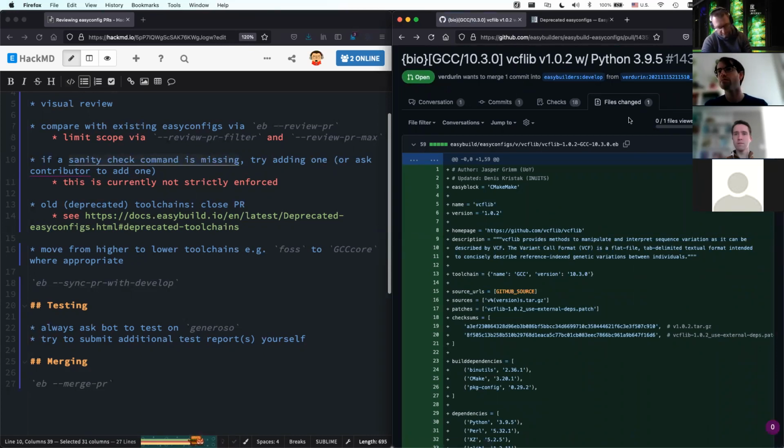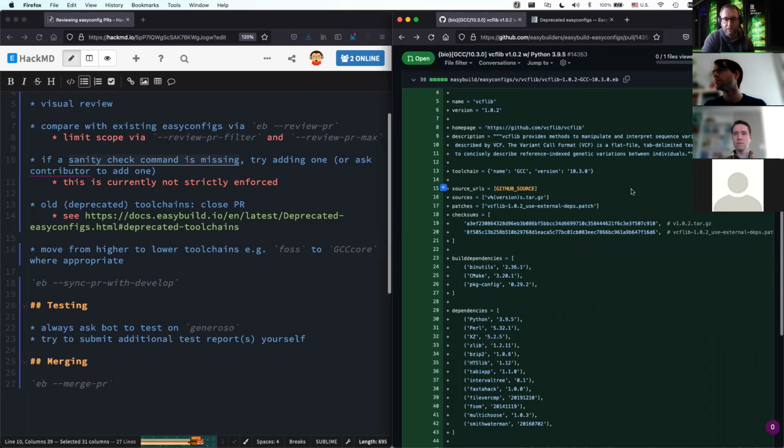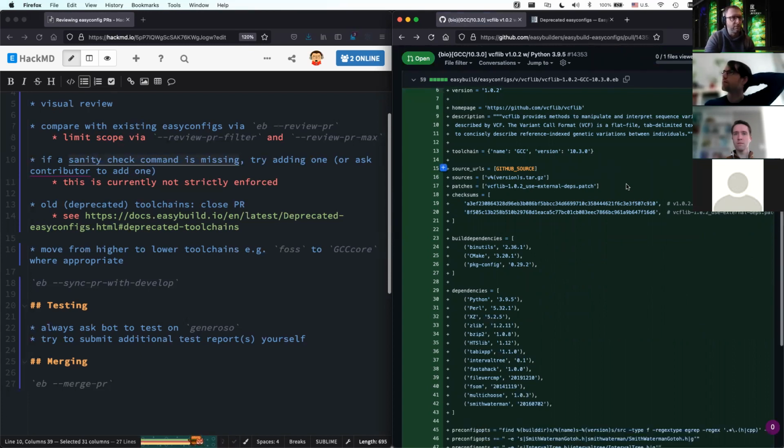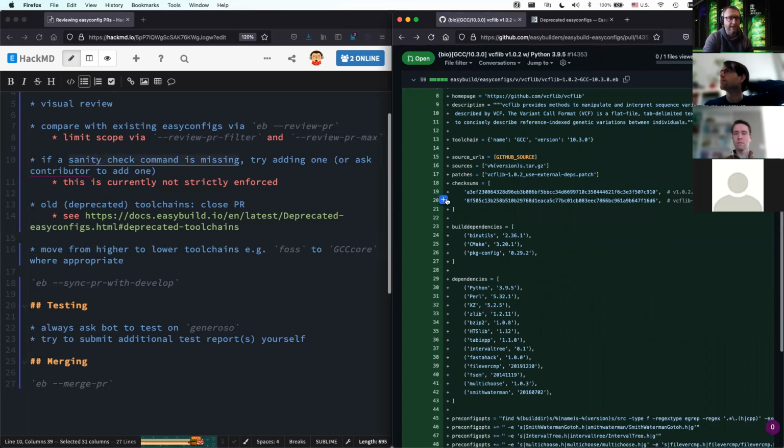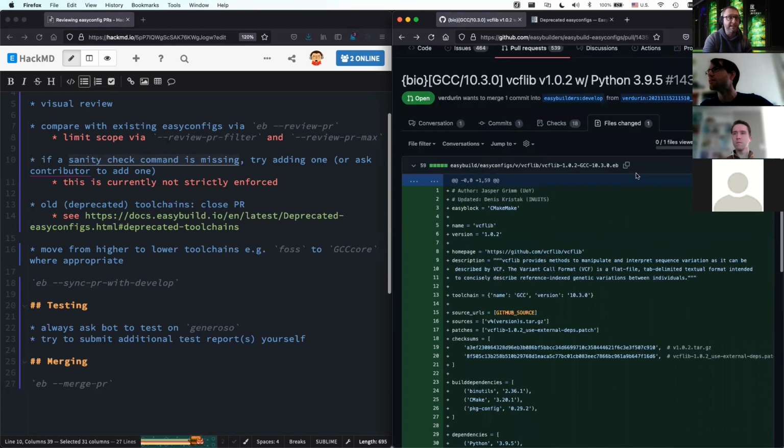If it's making multiple changes or changing something that perhaps the contributor did on purpose rather than just overlooking it, then it's better to submit a review and ask them to change it, or ask them why they did something in particular. So where did you do this? I missed that part. Where did you do the changing of the file?